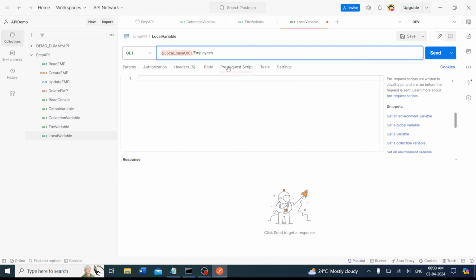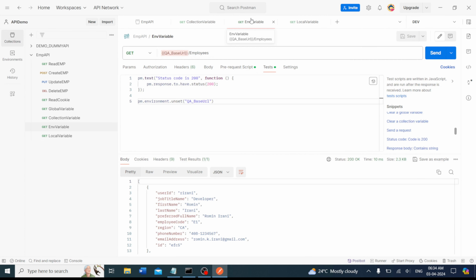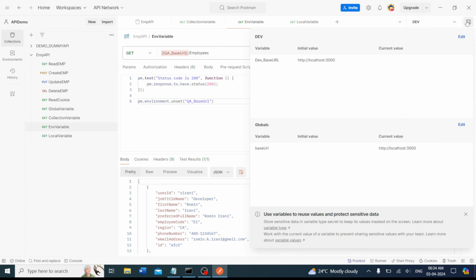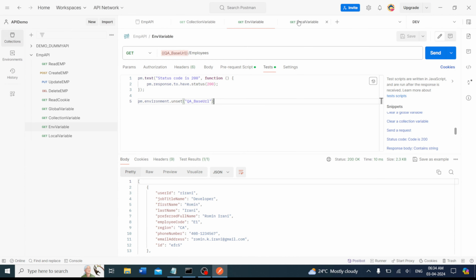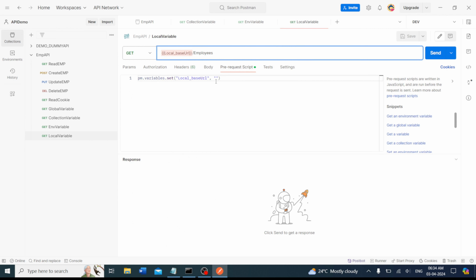We can go here, pre-request, we can go pm.variables.set, variables.set means we are setting the variable only for the particular request. Got it? We'll take that URL. This is our actual URL, the main URL, and go to the local variables.